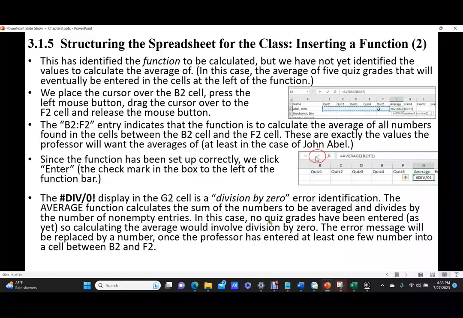In this case, there are no entries, so computing the average involves division by zero. The error message will be replaced by a number once the professor has entered at least one non-zero quiz score.